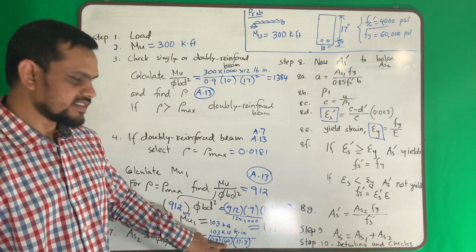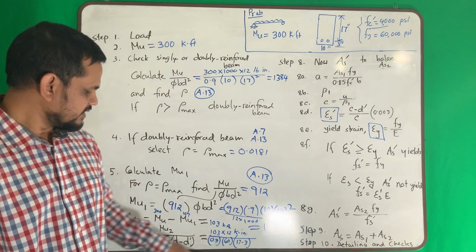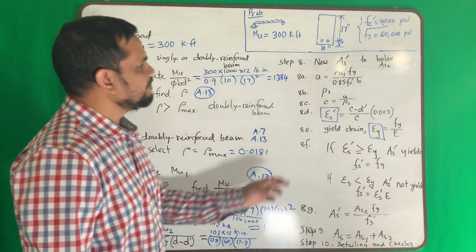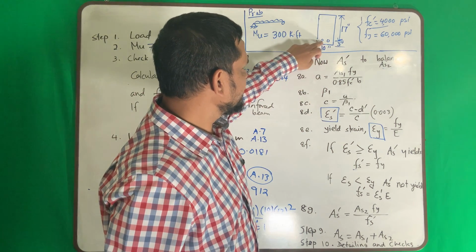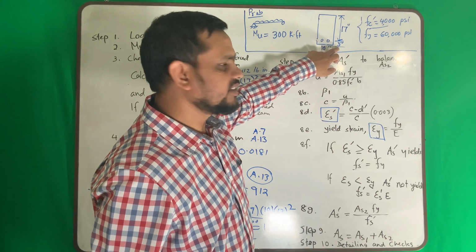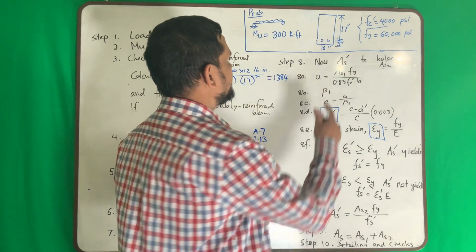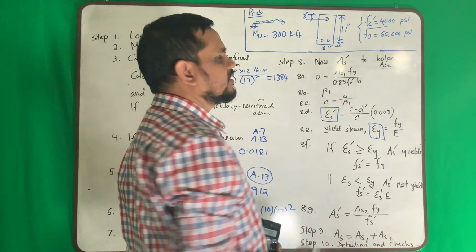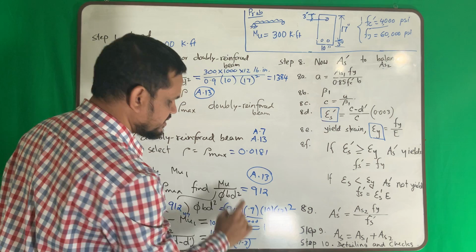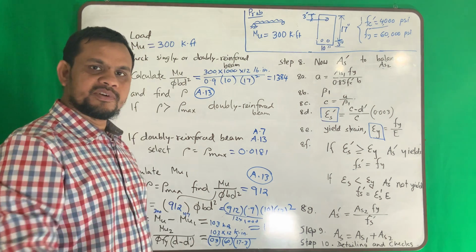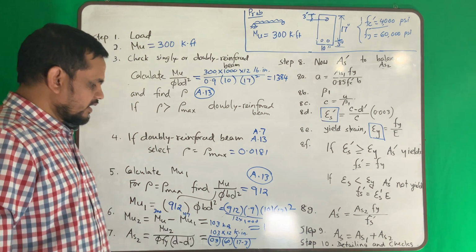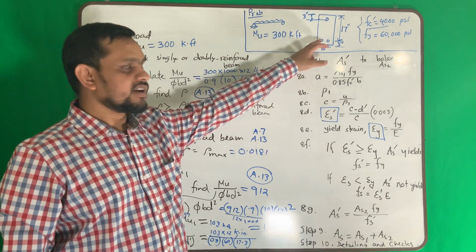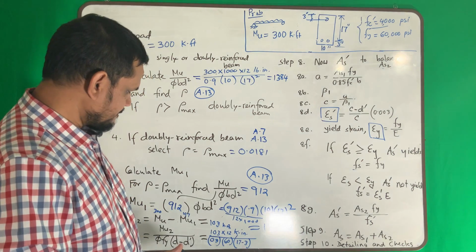This is ksi. d is my 17 and d prime is 3. Why 3? Because the problem told us to place your reinforcement 3 inch from this edge. So I will place this reinforcement also at 3 inch to be consistent. This time I use 3. In my previous video I used 2.5. But whatever you use is not a problem. This 3 inch will cover my clear cover and stirrup.